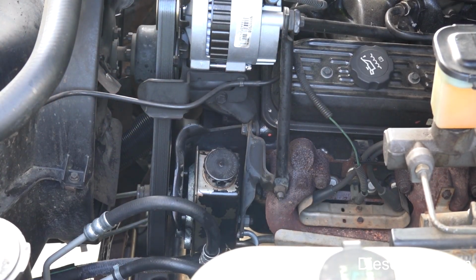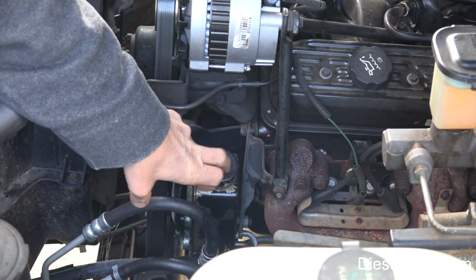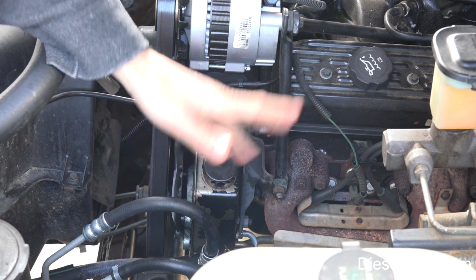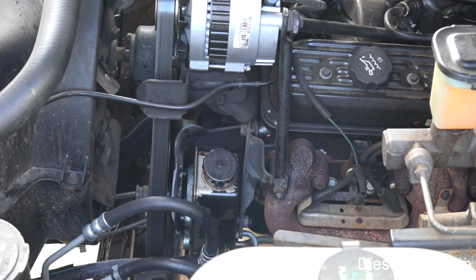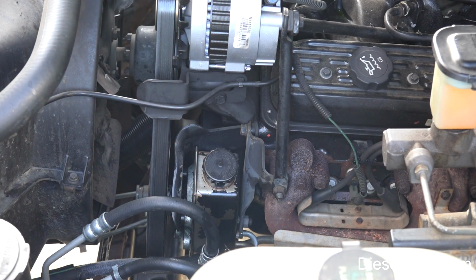All right, so on this particular model, the power steering reservoir and pump assembly is right here. If you've got a General Motors vehicle and you have a similar setup, it may be here, it could be on the other side. If you have a completely different car, like on the Volkswagen, the actual pump and reservoir was up here, it doesn't matter.